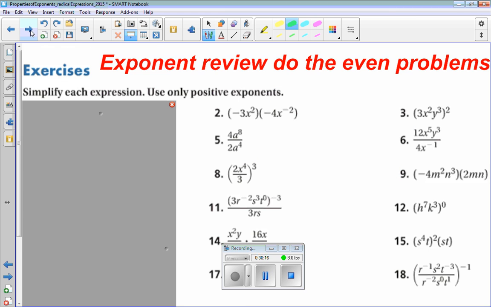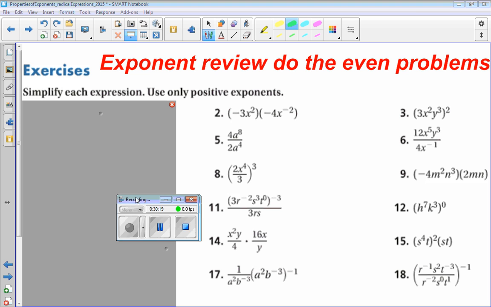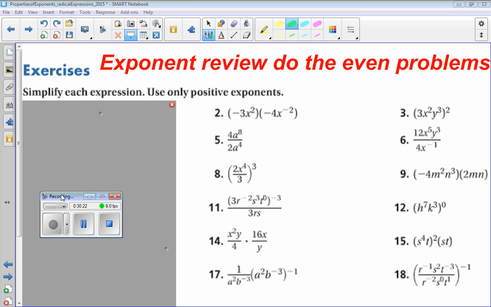All right, so I have some problems here for you guys to work on. I only want you to do the even problems, 2 through 18, okay? 18 looks a little crazy, but I want you to look at it for a minute before I set you on your way. There are a lot of steps. I'm going to try to print this out for some of you as well, because I think this is a little hard to see down here, especially for those of you in the back.